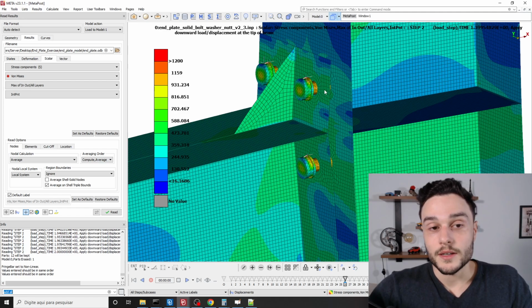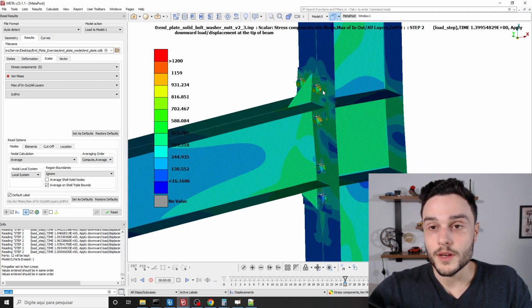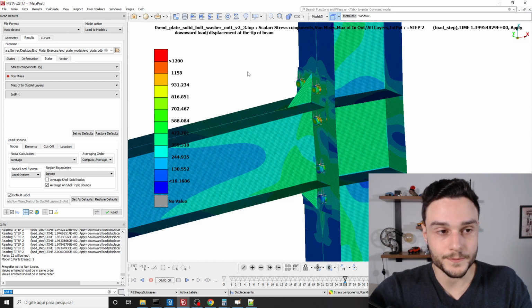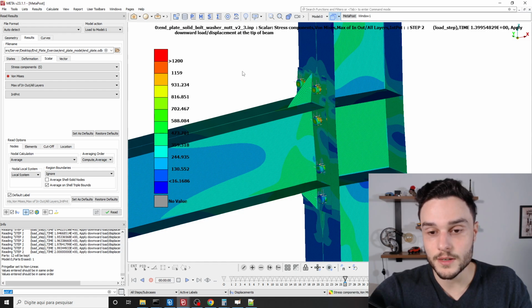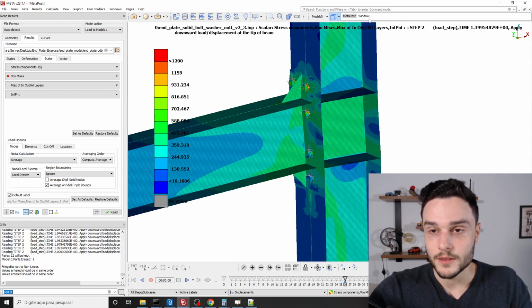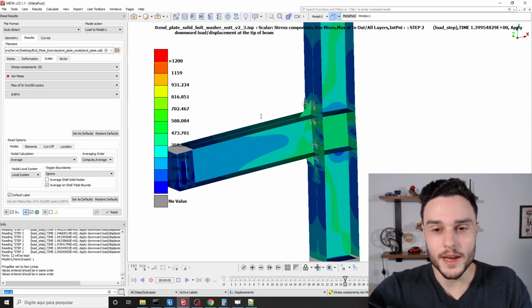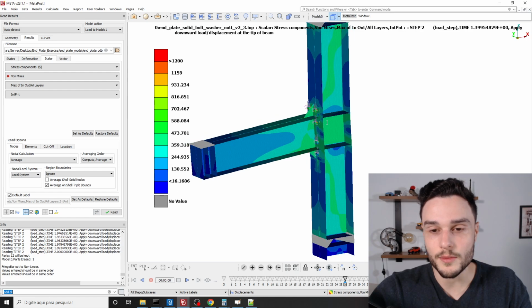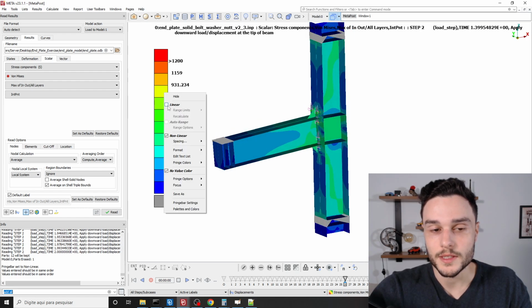All right, let me think here what I need to show to you. Let's extract the force versus rotation curve. By the way, guys, if you want to have this scale in auto range mode, you should right-click, select linear and auto range.